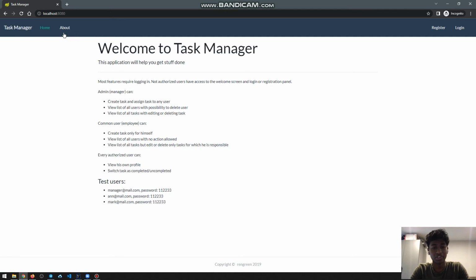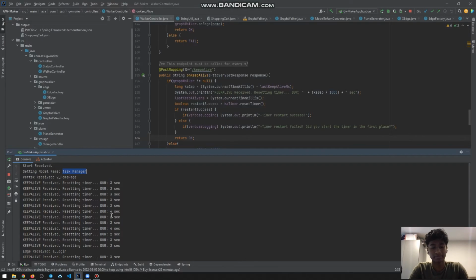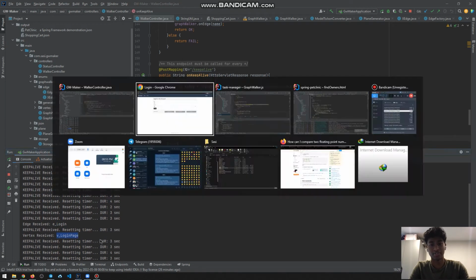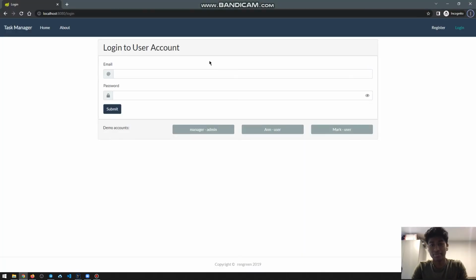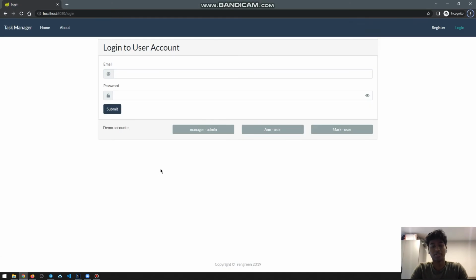When we click something, the website loads. As an example, when we click on a login button, we'll go to the login page. The clicking of this login button is registered as an edge, and the state of the website, the login page being loaded, is registered as the vertex. And when we click any button, any action that occurs in this website is sent to be recorded into a JSON file. And now we'll perform some actions to demonstrate the tool in action.